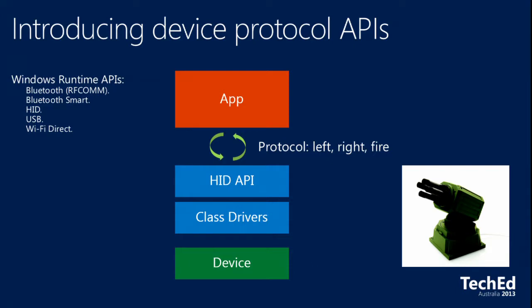So the way this now works is, before, if we were ever developing for a particular device protocol, like a HID device, a USB device, a Bluetooth device, we would have actually had to talk directly to Win32 APIs. And if you were a .NET developer, you would have been doing this via P/Invoke and some marshalling backwards and forwards of objects. There were some great libraries that eventually appeared, like WinUSB, but they were still fairly limited and they weren't supported by Microsoft. So if Microsoft changed anything, it became difficult.